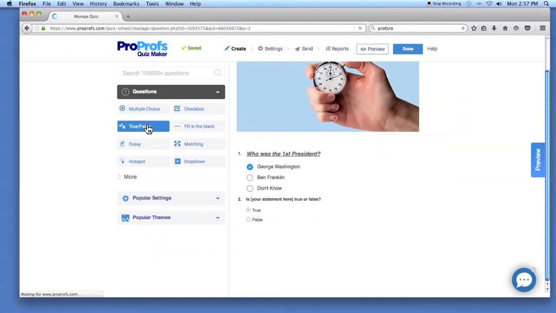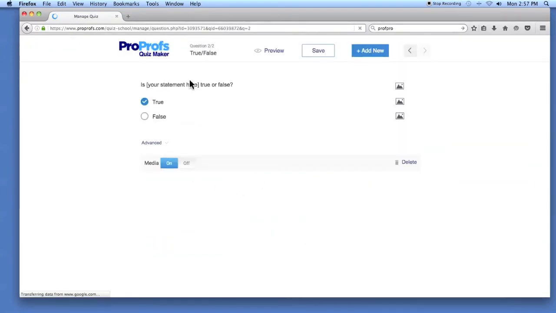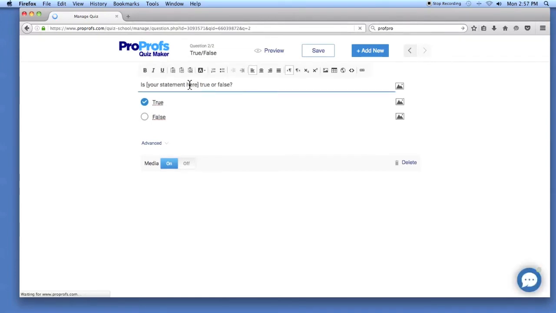True, false. Adding a question. So true, false, and then the checkbox next to the question is the correct answer.